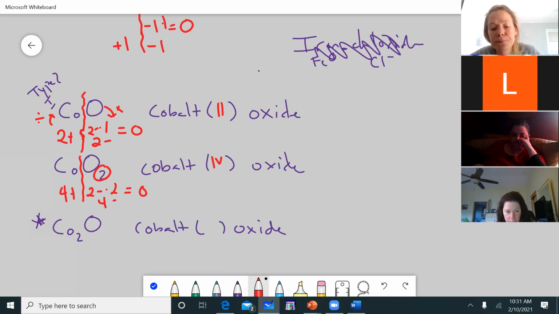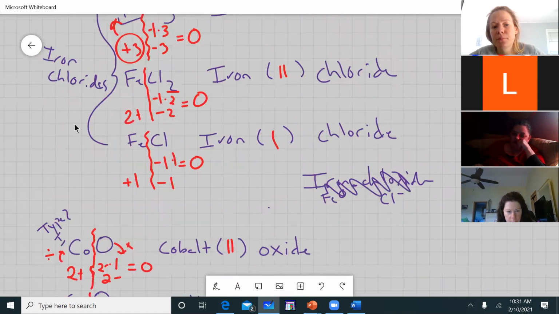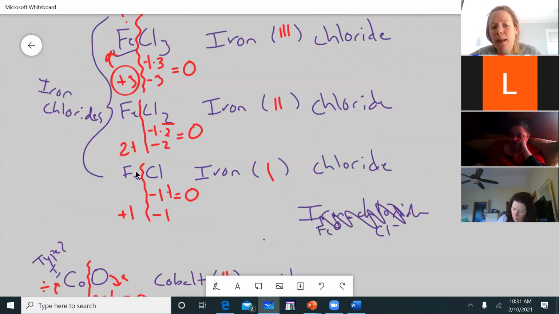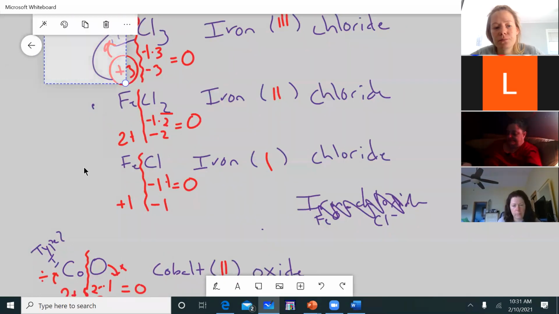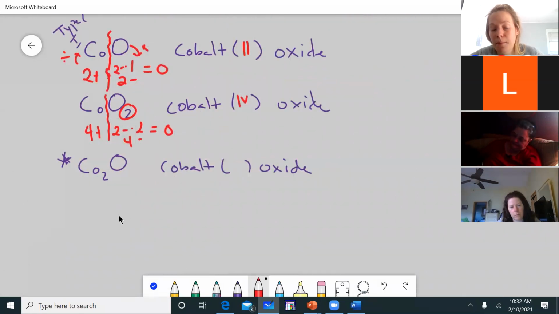No? Okay, this one down here. So what is different about this one than all the other ones we've looked at? In every situation, we've had only one metal, right? 1 iron. Here we've had 1 cobalt. In this case, we have 2 of the metals. So I'm going to put a line through this. It needs to equal 0. Oxygen is a 2-, and how many are there? There's 1. So I'm going to multiply it by 1. So 2-. So what does the total charge on this side have to equal? Well, if this is 2-, this has to be a 2+, right?